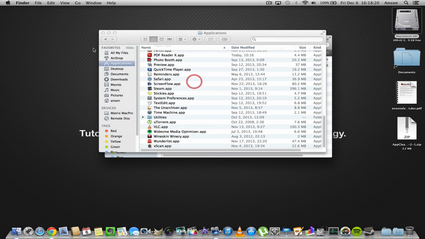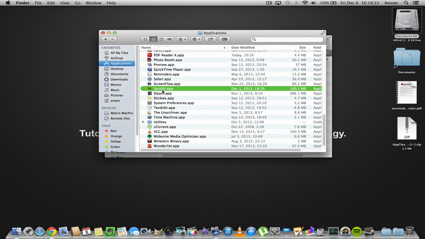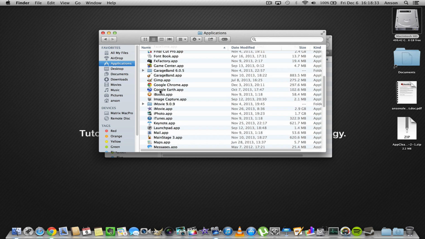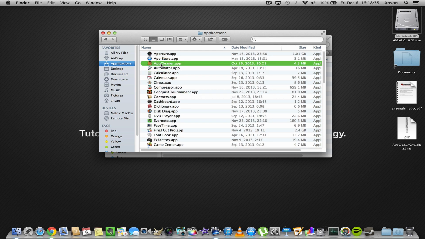However, in a lot of cases, applications store files in other areas on your computer, and when you just delete the application out of the folder, it's not deleting all of the other files. So to delete all of the files for an application on Mac OS X, you need to use a tool called App Cleaner. There are a few other tools that work similarly, but the most popular one by far is App Cleaner. You can just search for App Cleaner in Google and you'll be able to find it.